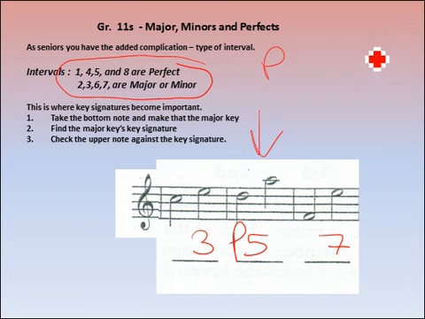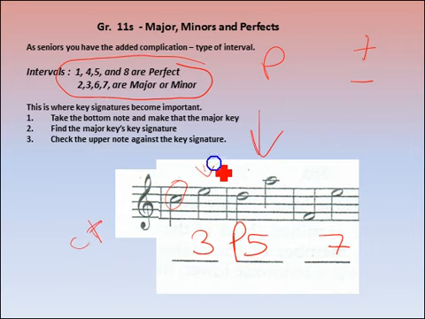For 2, 3, 6, and 7, we have two options, major and minor. But how do we figure out which is which? Well, we take the bottom note and we're going to pretend we're in that key. So all the stuff that goes with that key signature. So the first one we like because it's F, A, C. So we're going to pretend we're in C major, and I'm just going to jot that down over here. But wonderful, C major has no sharps, no flats. I don't have to worry about it.